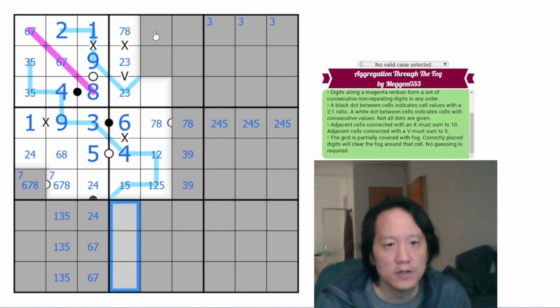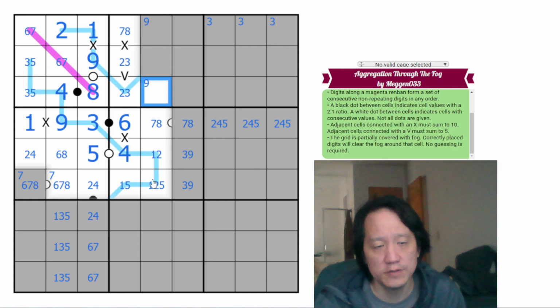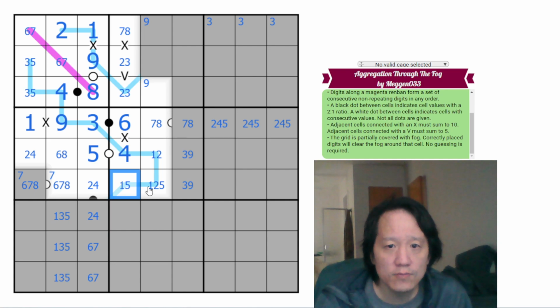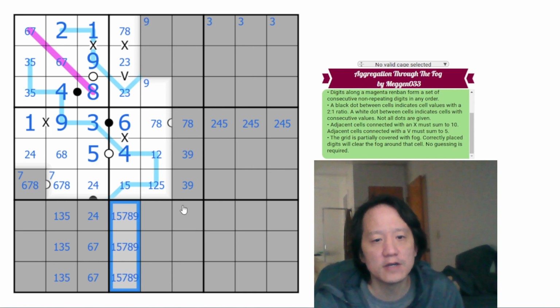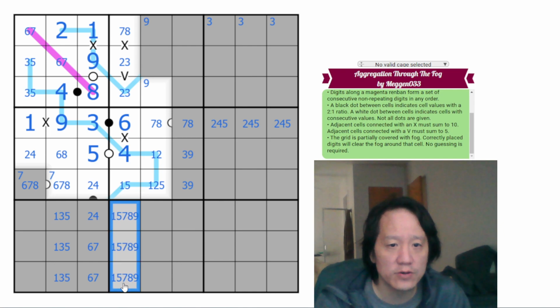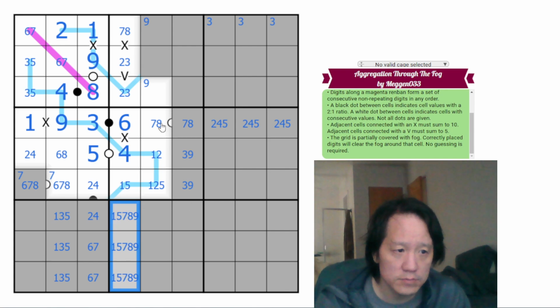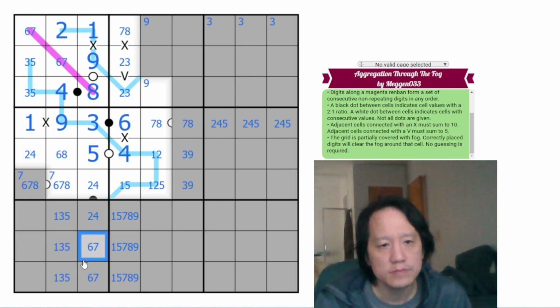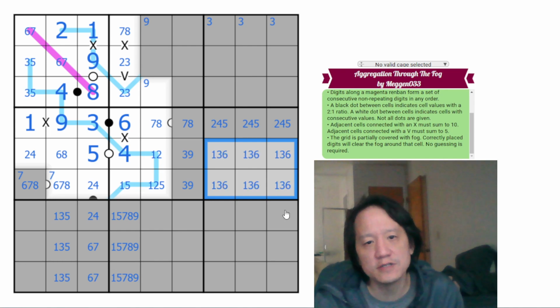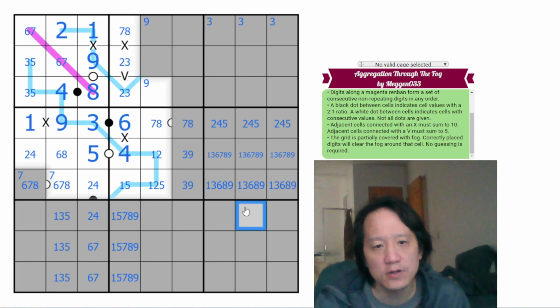One of these becomes 9. This can't be 2, 3, 4, or 6. So it could be 1, 5, and then 7, 8, 9. And we know the 9 is here. Okay. This is 7. This cannot contain 2, 4, 5, so this is 1, 3, 6, 7, 8, 9. The 7 cannot be here.